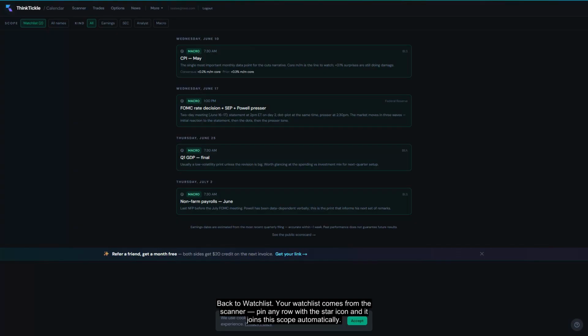Back to Watchlist. Your watchlist comes from the scanner. Pin any row with the star icon and it joins this scope automatically.